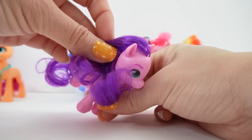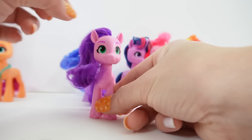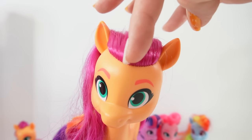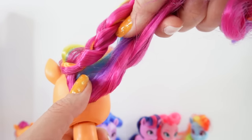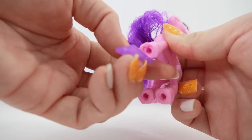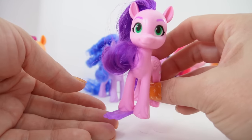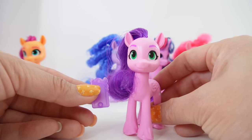I've also noticed that with this set of ponies we've gone back to two rows of hair. In the larger six-to-seven-inch ponies the hair is different — for example, the large Sunny Star Scout has a lot more hair in the front that's rounded out, not just two rows, with a lot more volume in the back too. Pip also has an accessory: it's her cell phone. She can't actually hold it — we can put it under her legs but since her legs can't bend she'll just be stepping on it, which is probably not a good thing.